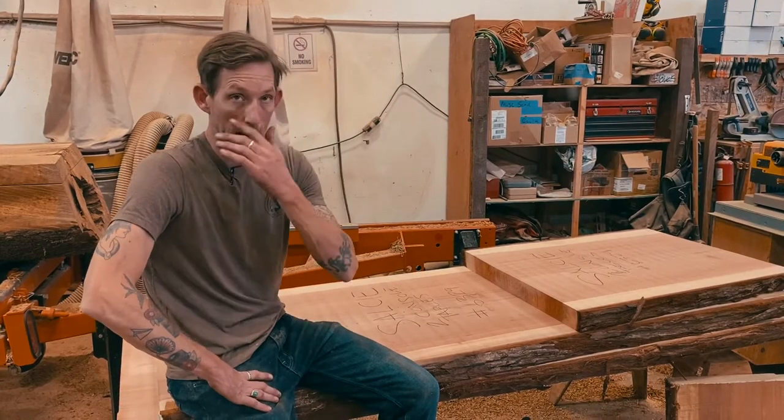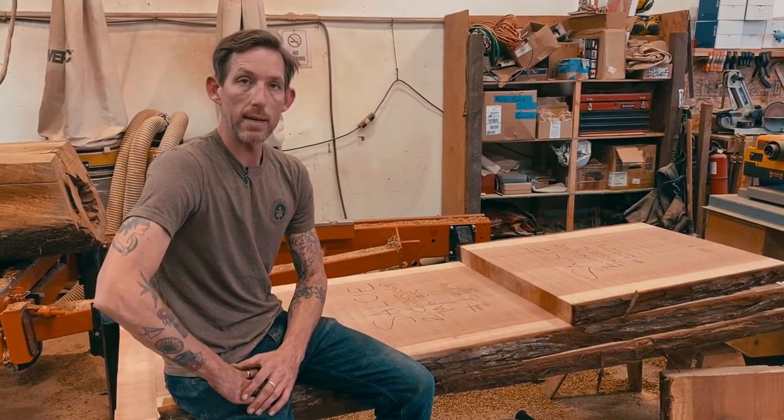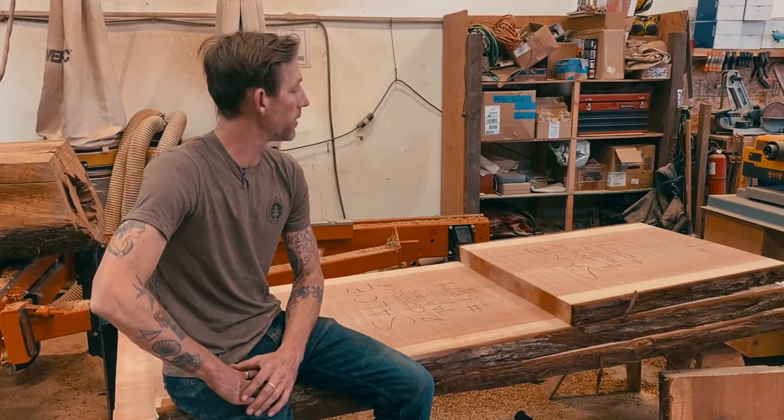We're going to let them sit for a couple of days and then we're going to start cutting the dimension and getting them all ready to sand and put the hardware on. And follow it for the next couple of days.